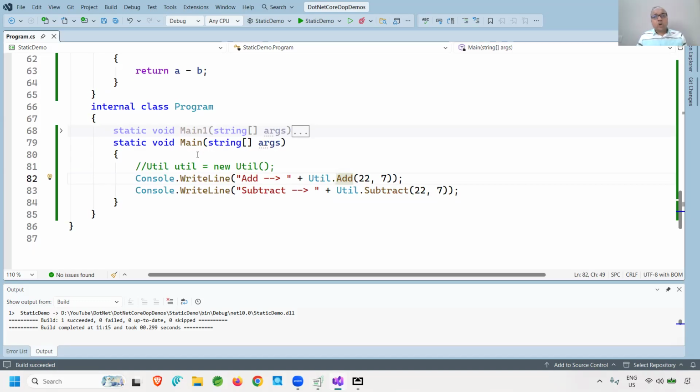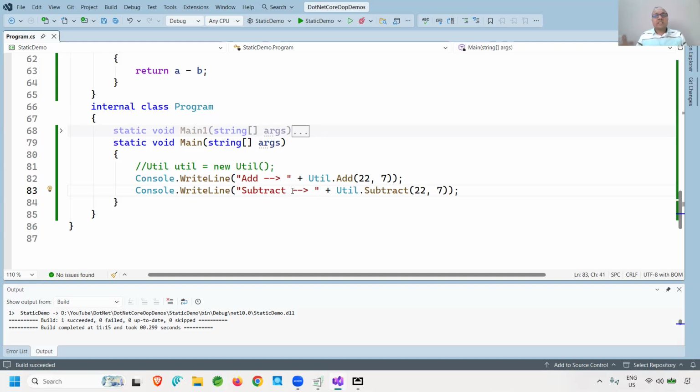You've seen that we called these static methods using the class name dot method name. But sometimes you come across a situation where you wish that a certain ready-made class should have a certain method. This particular class is either a built-in .NET class, or it is implemented by some of your teammates, but it is lacking a particular functionality that you were looking for. So can you go and modify the source code of it? Many times you do not have permission to modify the source code of others.